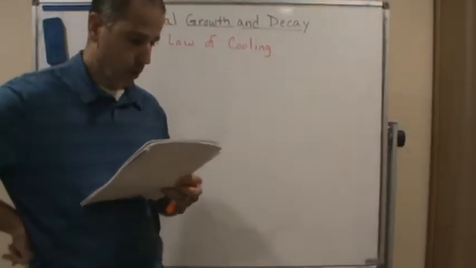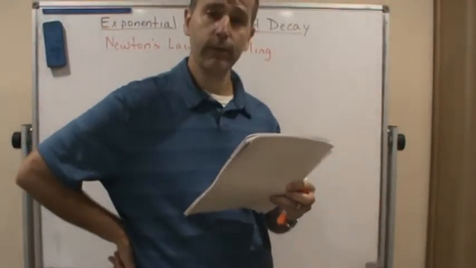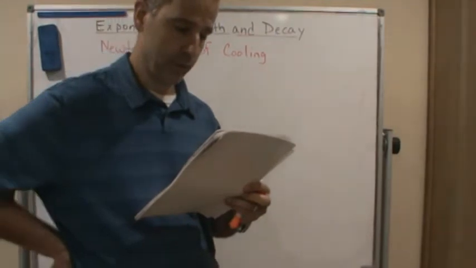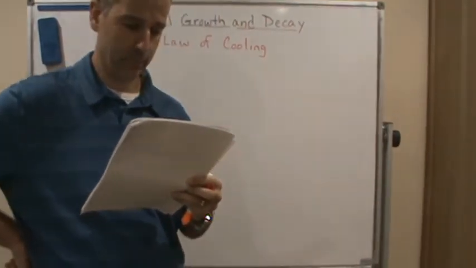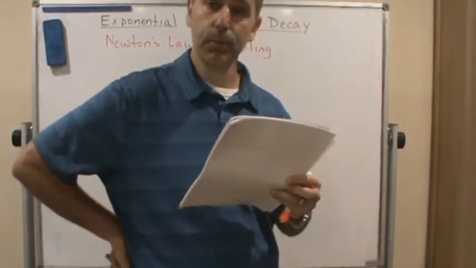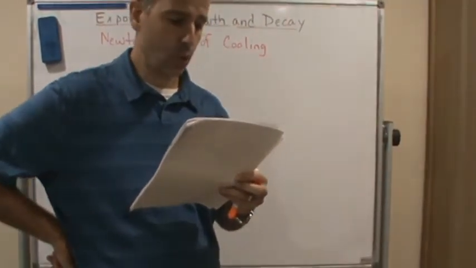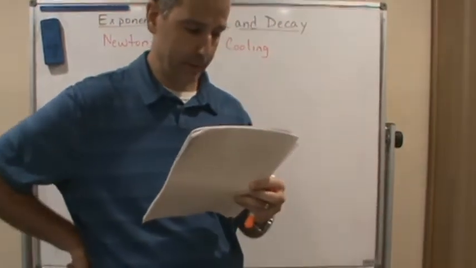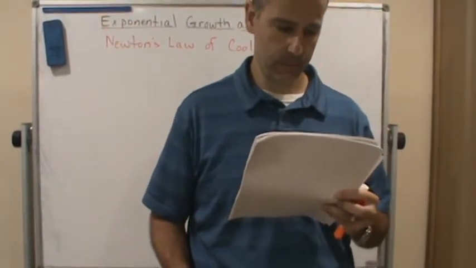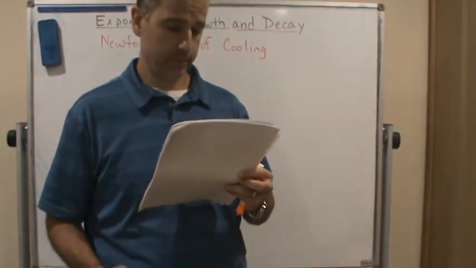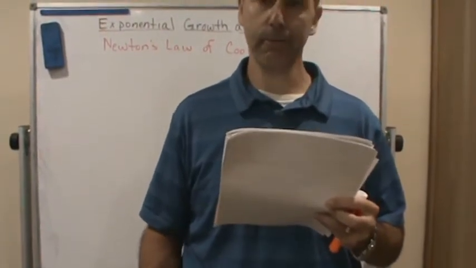So it says, according to experienced baristas, the optimal temperature to serve coffee is between 155 degrees Fahrenheit and 175 degrees Fahrenheit. Suppose coffee is poured at a temperature of 200 degrees Fahrenheit, and after 2 minutes in a 70 degree room, it has cooled to 180 degrees Fahrenheit. When is the coffee first cool enough to serve? That's the first question. When is the coffee too cold to serve? Round your answers to the nearest half minute.